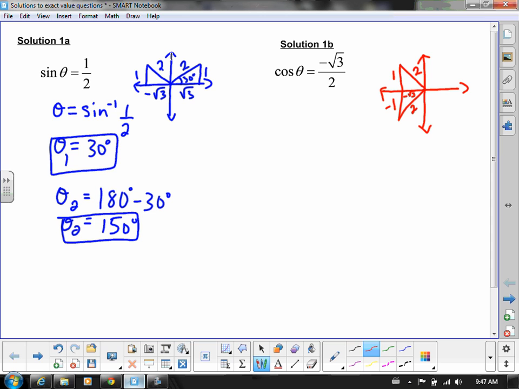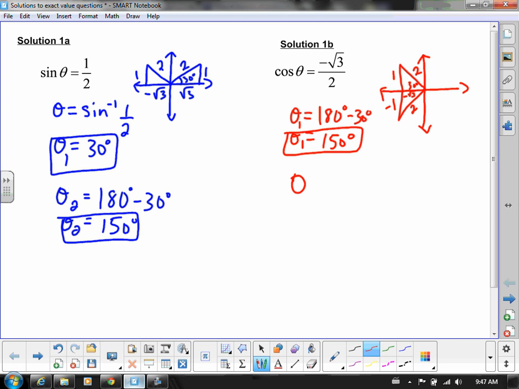So as I was talking, I added in the ratios. Cosine is defined as the adjacent, so that's going to be the x-axis over the hypotenuse, which is 2. So once again, I have that 30, 60, 90 triangle. And it turns out that always across from the 1 is the 30 degrees once again. So in order to translate that into my answer, 30 is not actually one of these answers, because 30 would be in the first quadrant. So from my picture, I know that theta is going to equal 180 minus 30, which is 150 degrees.